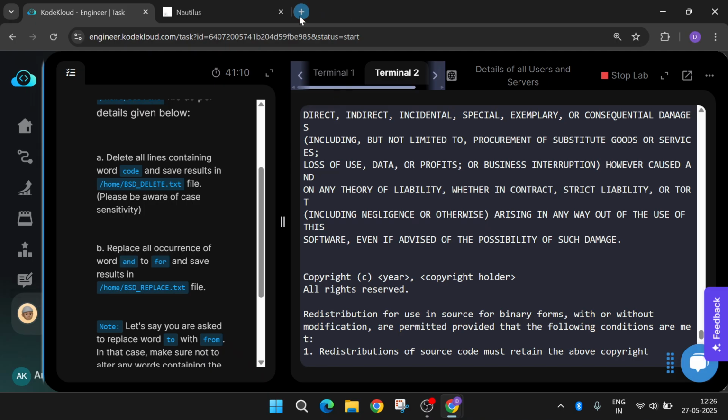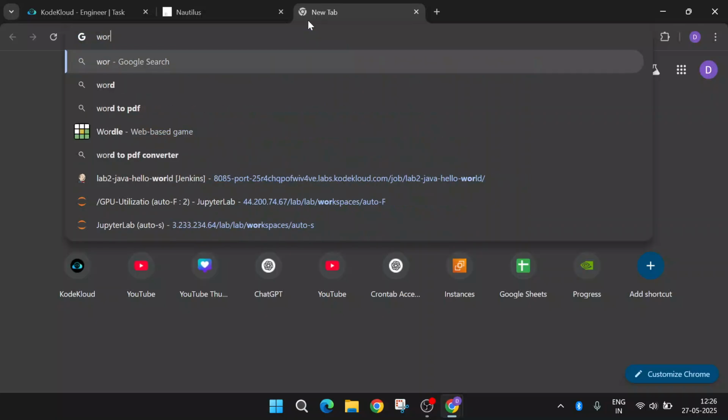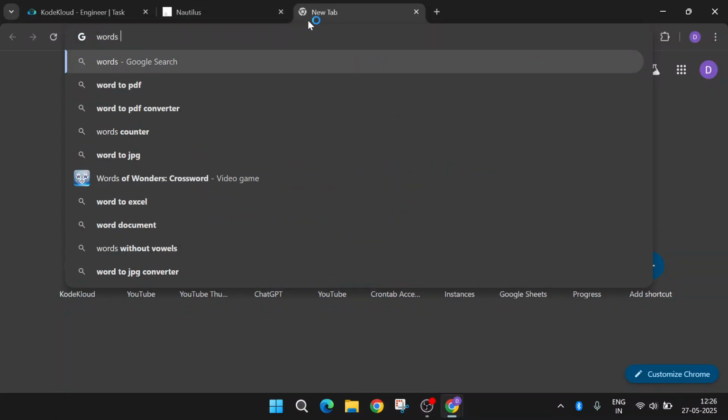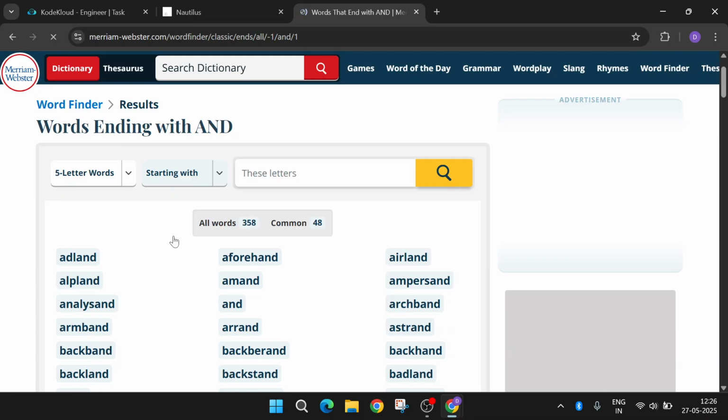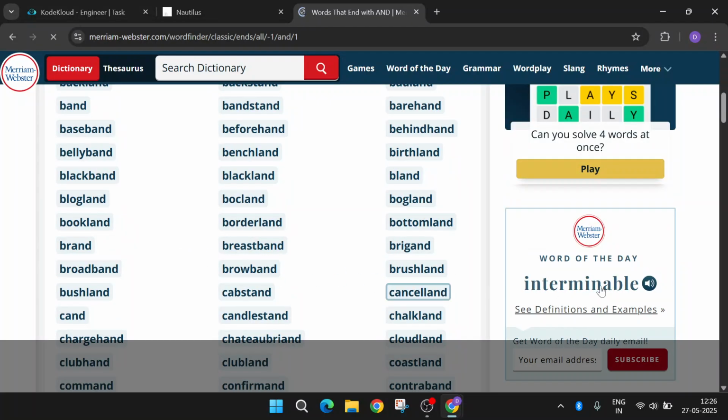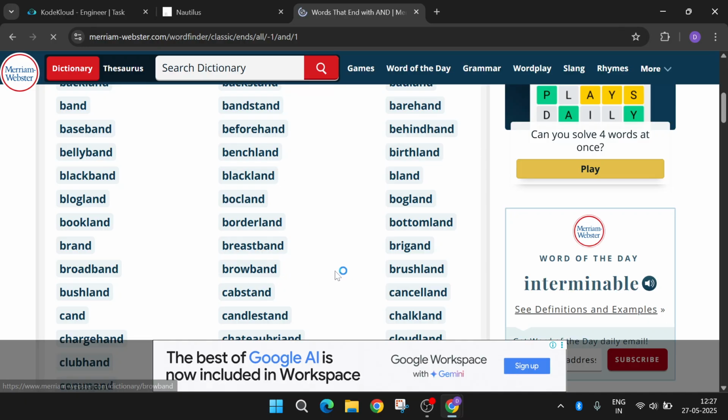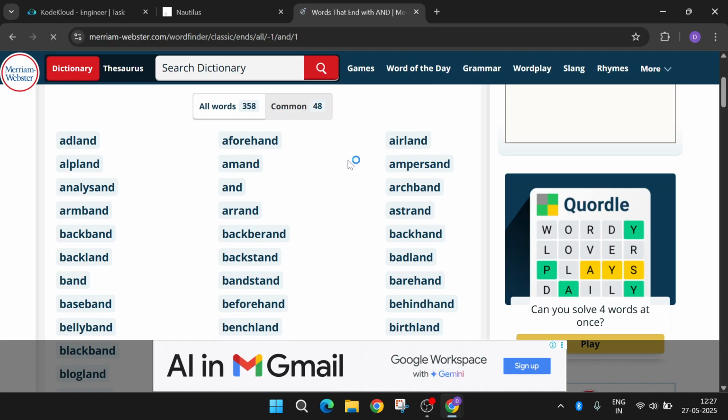If you see how many words end with a and d, there are multiple words. So for example, if there are any of these words in that file, here we have Ireland.